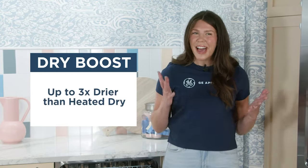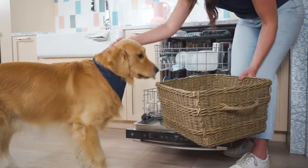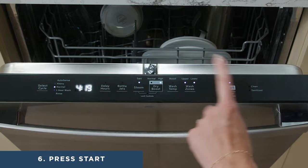Did you know adding Dry Boost gets your dishes up to 3 times drier than heated dry? So you can ditch the dish towel and sanitize unwanted slobber. Press start to get washing.